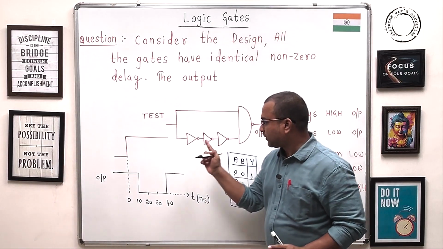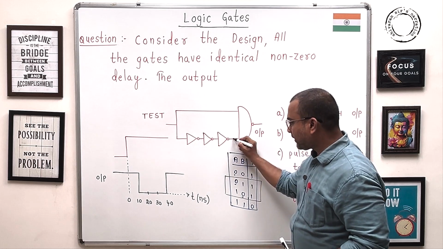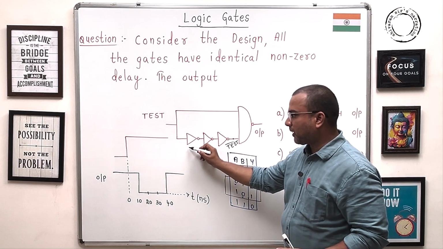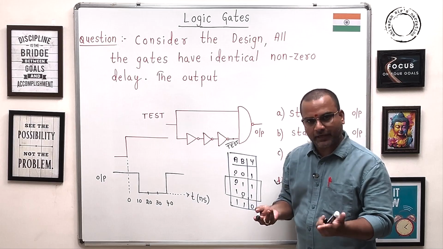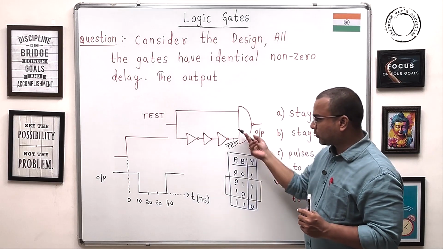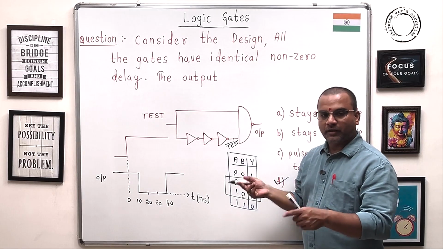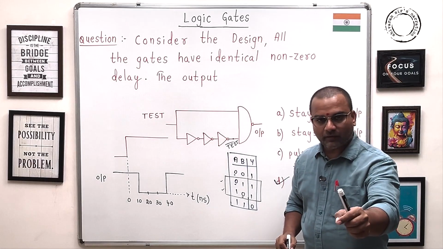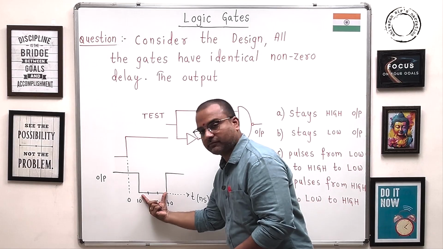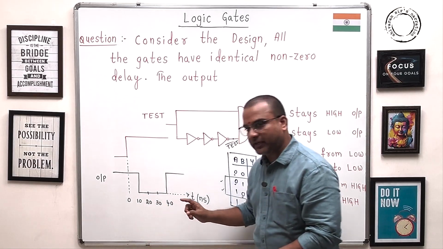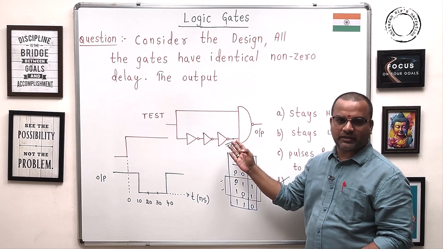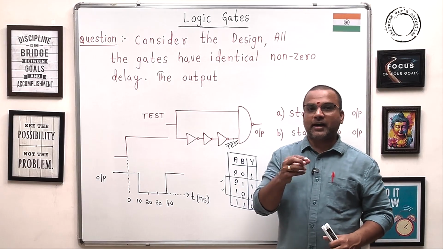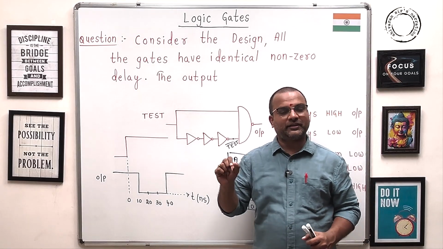Hence, here you take this design, here test signal, and here what do you get? Test bar. Because this is A bar, whole bar, whole bar, then it is A bar only, test bar only. There are two different inputs, test and test bar. Hence, either you get this or this. In such case, output is logic 1, but still, for some time, output is 0 only, from 10 nanoseconds to 40 nanoseconds, let's assume, by assuming each logic gate has a 10 nanoseconds propagation delay. So, this is the consequence due to the propagation delay.